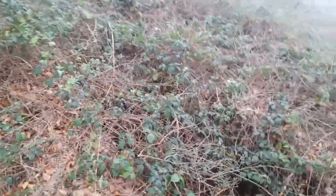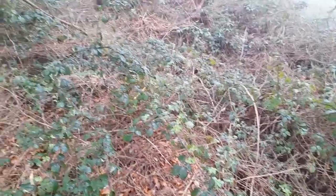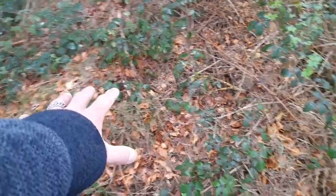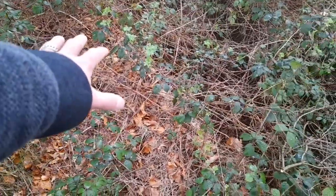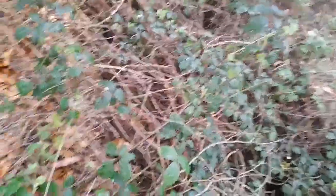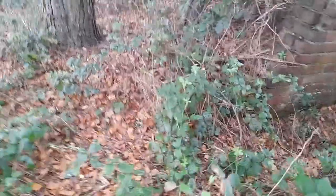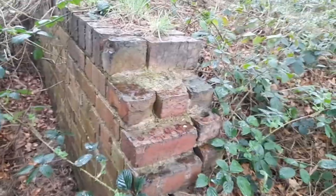This one looks to be a little bit smaller than the ones we've seen already. To give you a bit of perspective - this is the land and it goes up to the build, but then the build goes lower down. Once the build is a lot lower than the ground level, it could help keep a cool temperature - maybe to keep meats and stuff cold. I'm not too sure. Let's get down here so I can show you this area.